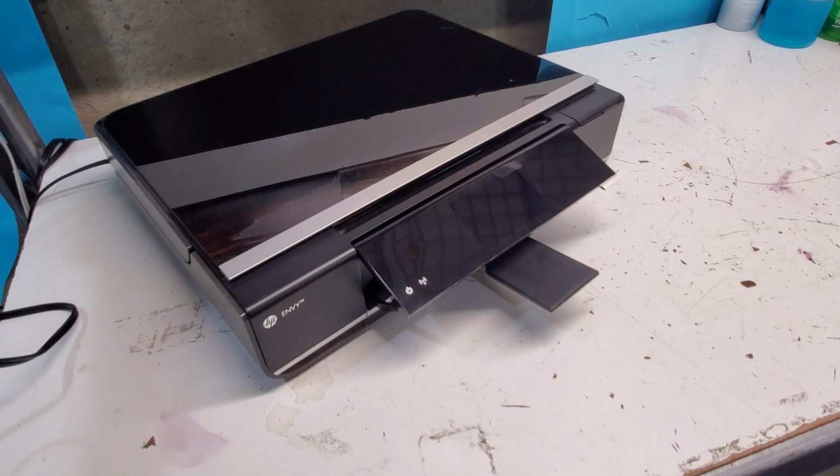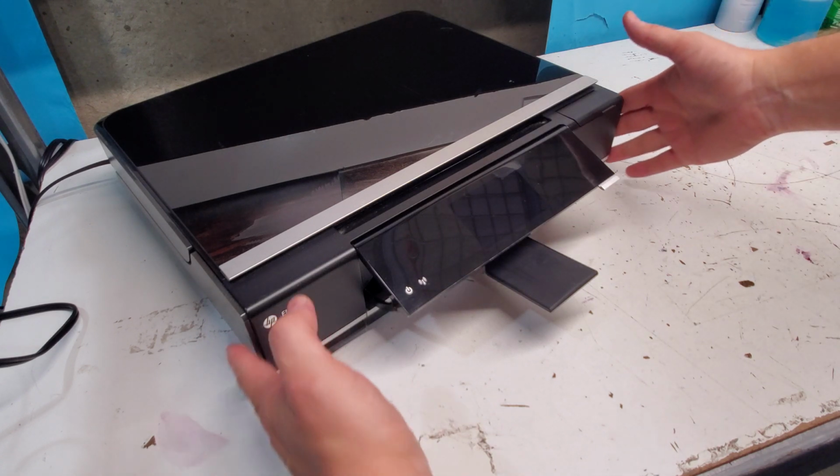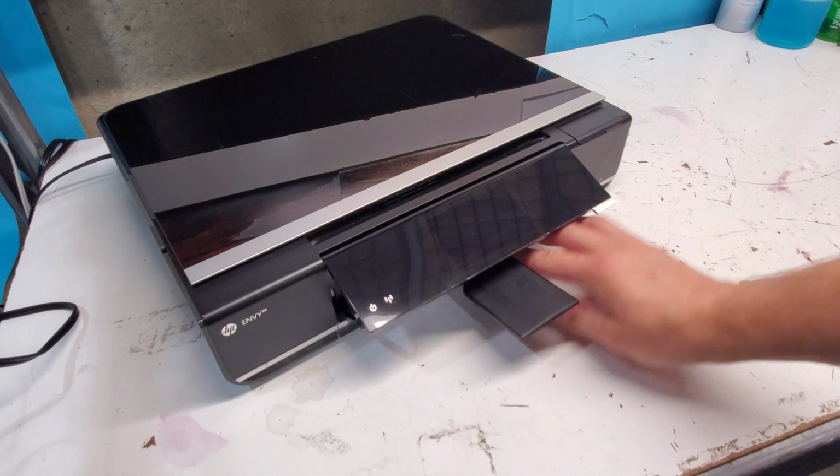Hey guys, this is an HP Envy 114 printer. There are similar other ones that are 110, 120 series, and I just wanted to go over some areas to look into when you are having a problem with paper being fed or not being fed into the printer, or paper jams. So first, we're gonna go ahead and look in the tray.